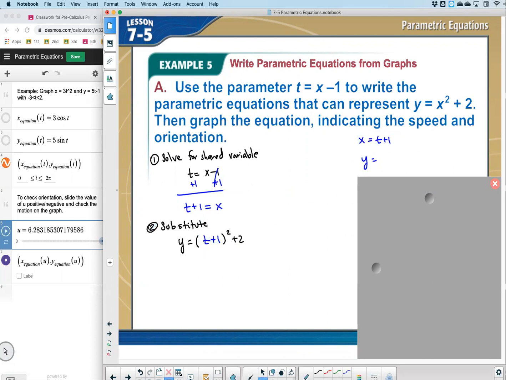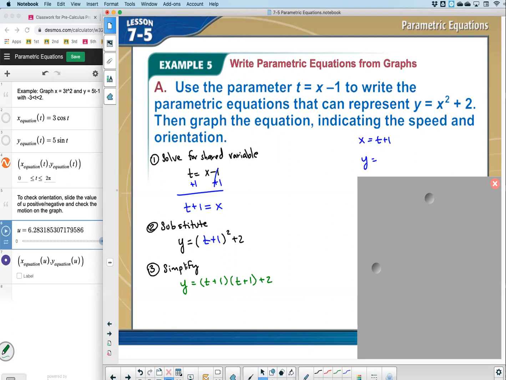What I'm going to do, though, is because on your homework, Alex is going to require you to do this, is simplify it. So if you were taking a test, you could just graph that and have your solution. But Alex is going to ask you to simplify this. And so to help us simplify it, I'm going to write that parenthesis twice, because that's what squaring means. Multiply it times itself.